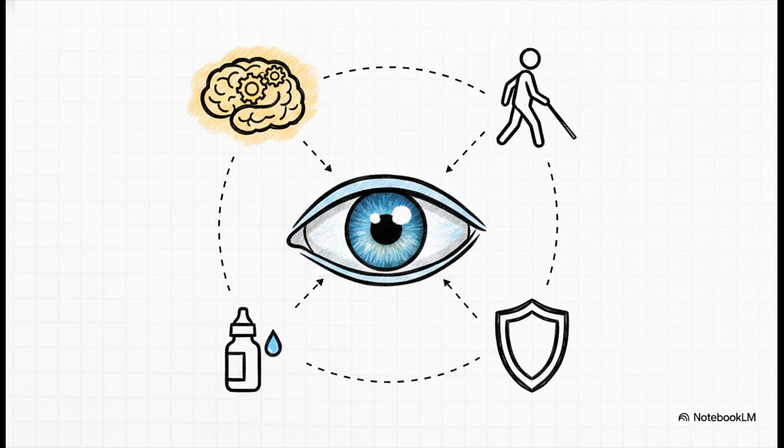And that brings us to the end of today's explainer. Vision is arguably our most heavily relied upon sense. Whether you're holding a beta blocker because your patient has asthma, or you're teaching a newly diagnosed glaucoma patient the absolute vital importance of their daily drops, or you're just keeping a post-op cataract patient from lifting a heavy box, your clinical judgment directly preserves their sight.